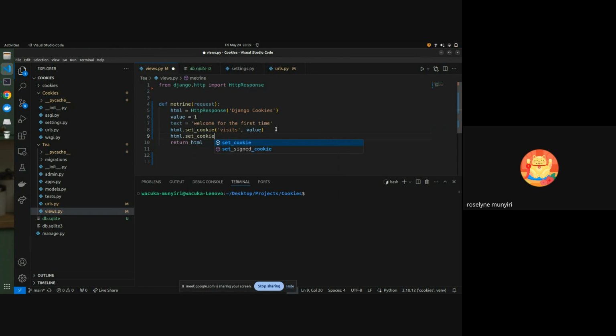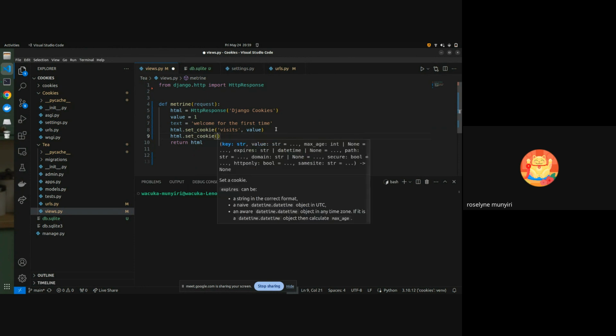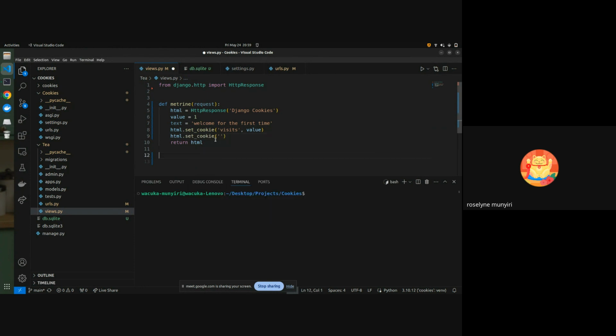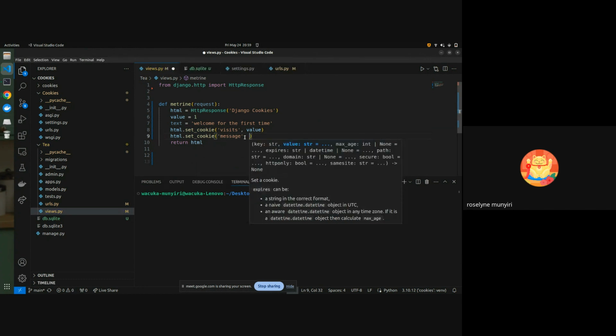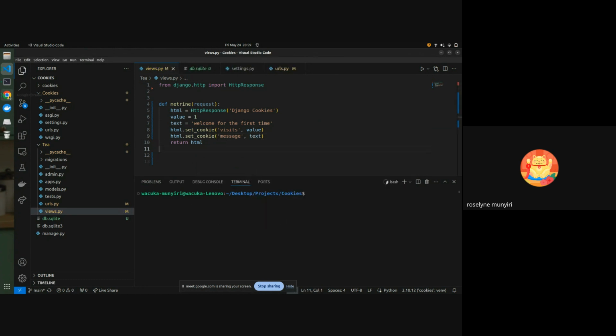I wish we had more time. We would have tried the proper login view. So you can see this could be a username, it could be an email. So we're now going to set this with message and then text. Let me enlarge this.